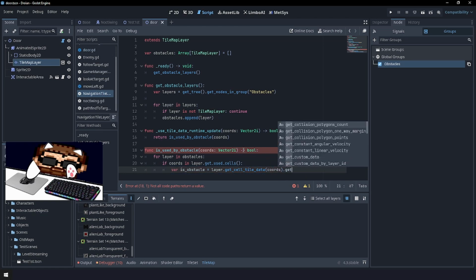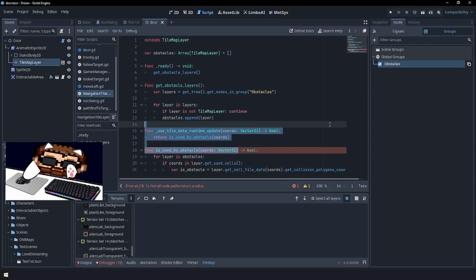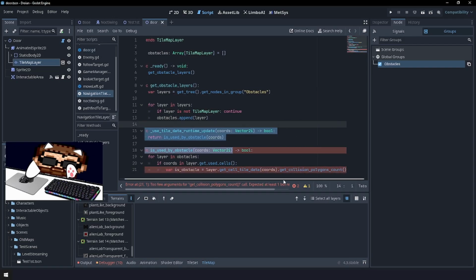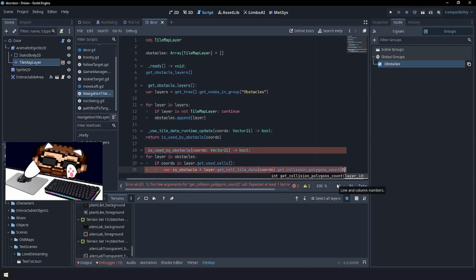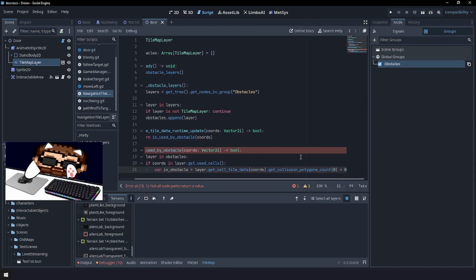And now get collision polygons, let me make this bigger, count to 0, and let's make it above 0. And then we have a boolean in here to check if it's obstacle or not.